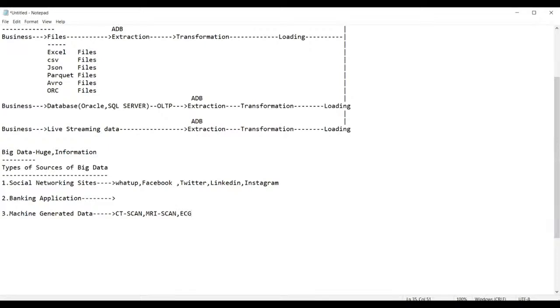These are all the machines which generate some data. Am I right, guys?